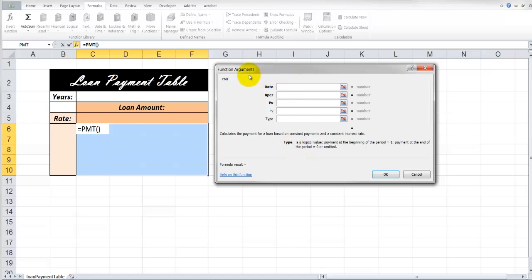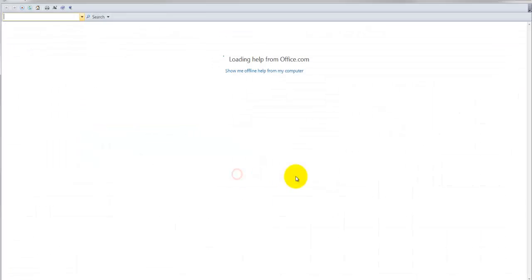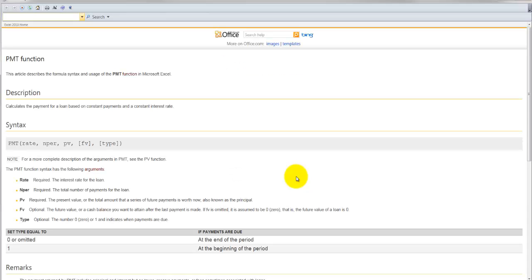So if you would want more help on this particular function, we can always access the help feature, which is fairly good. It gives you a short description: calculates a payment for a loan based on constant payments and a constant interest rate. Payment has the syntax rate, nper, pv, and you'll see these two parameters in square brackets, which generally means these are optional.